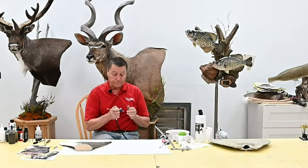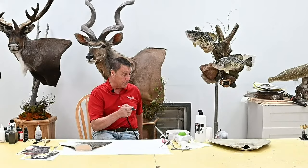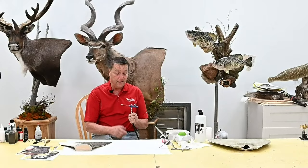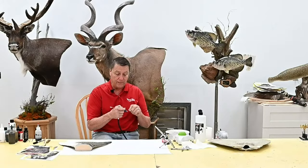So you do want to clean your airbrush. You will need to keep it cleaner when using waters than with lacquers. Lacquers we use today, take an airbrush like this, let it dry up solid as a rock in there, and a month later we could put a little bit of thinner, back bubble it a little bit, and it's good to go again. If you do that with waters, you're probably going to have to take it all apart, dismantle it, and clean it extra good.